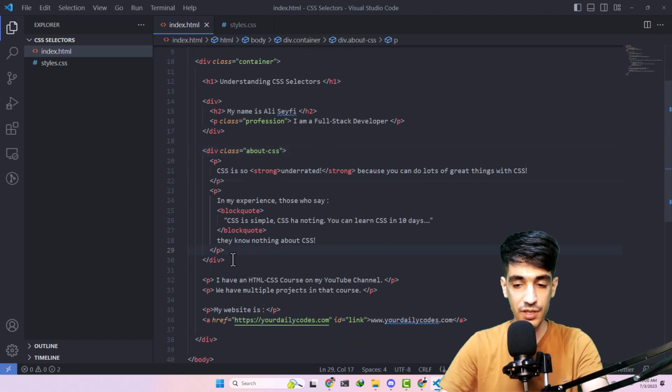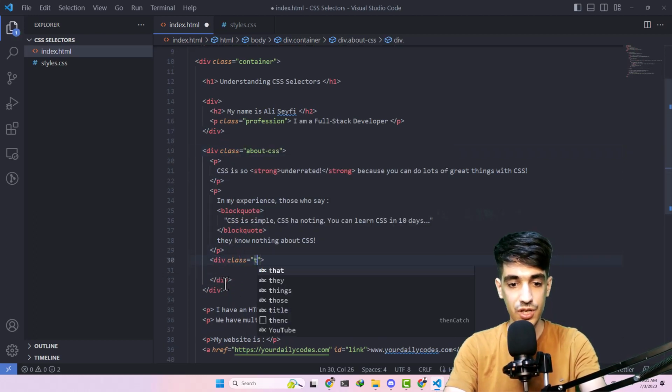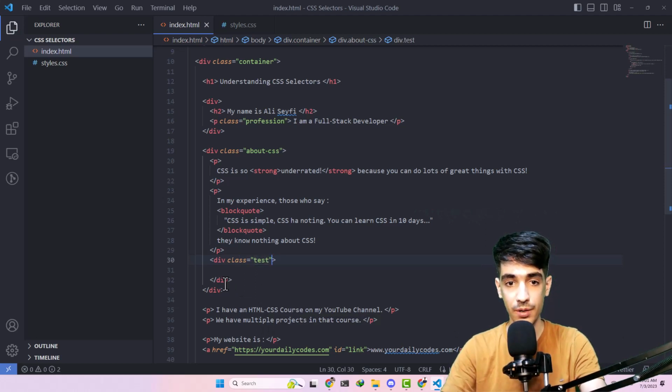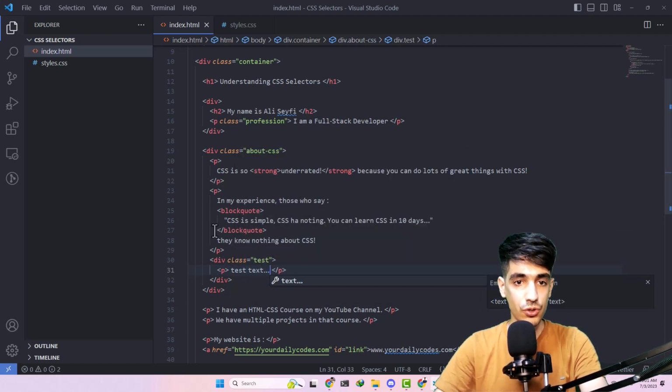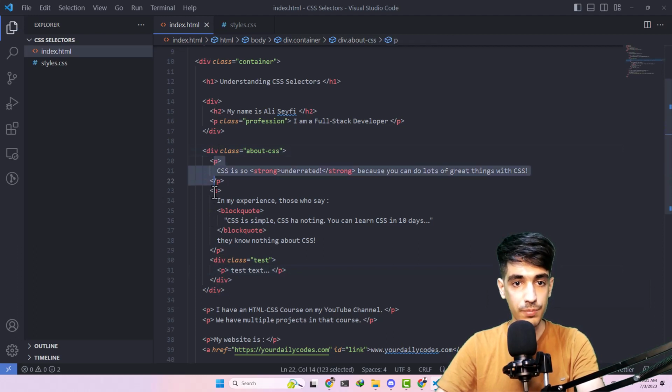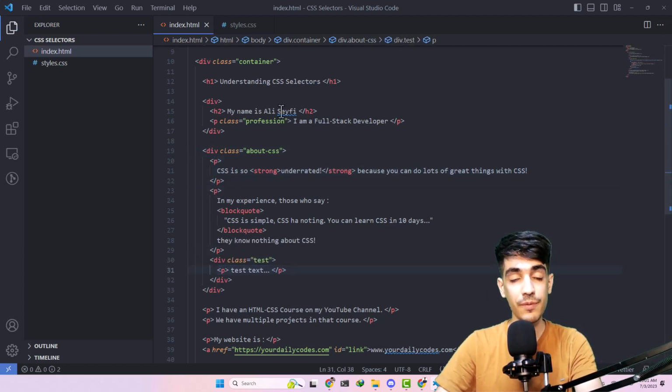And imagine that we have another div here with a class of test. And you see why I'm applying this test class. And inside this, we have a test text, okay? So inside this div, we have 1p, 2p, and 3p's, okay? So I can go ahead and select every p tag that is inside this about CSS section.